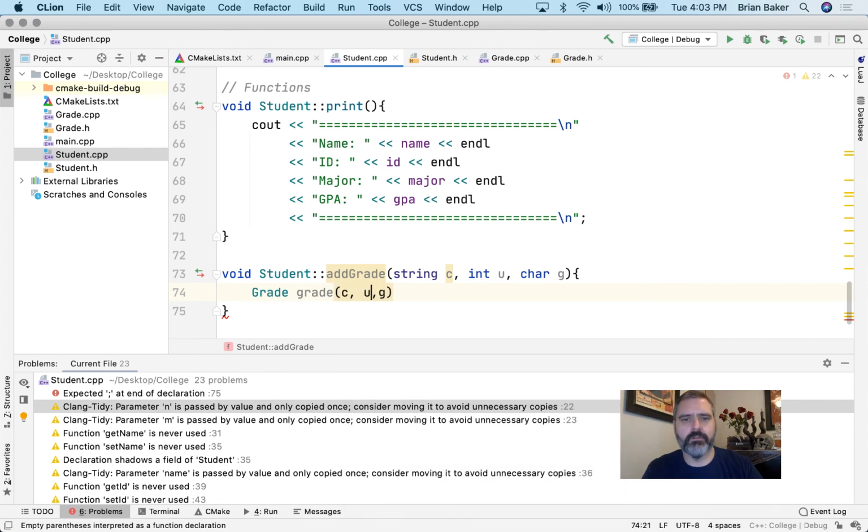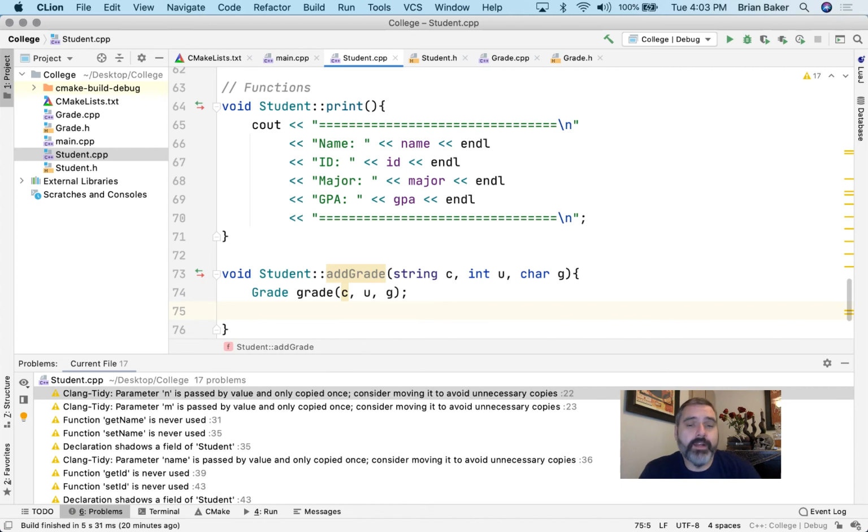And actually, I still like to put spaces there. So that'll create my grade object for me. What else? Now that I've created the grade object, and by the way, remember our grade constructor will actually calculate the grade points for that grade, so we're good there.